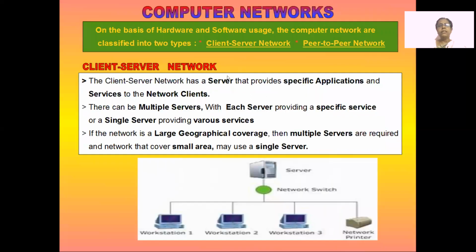Okay, there's another type of network that is used in offices. Let's see the types of network on the basis of hardware and software devices. These computers are classified into two types of network. One is client to server network and the other is peer-to-peer network. Let's see what are the differences between these two networks.